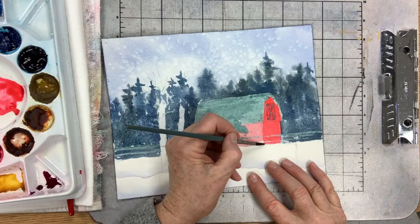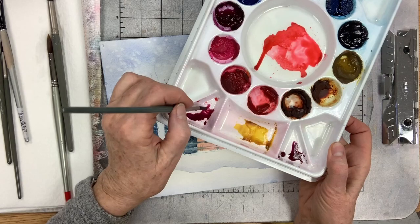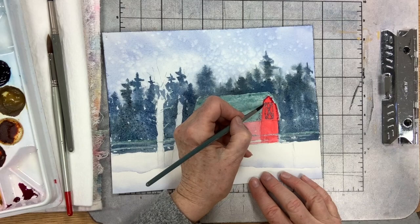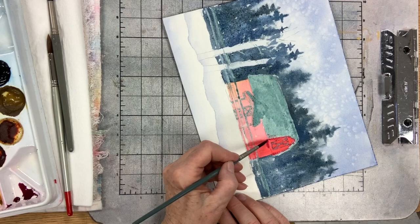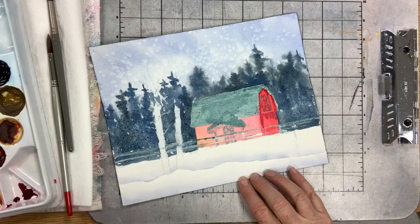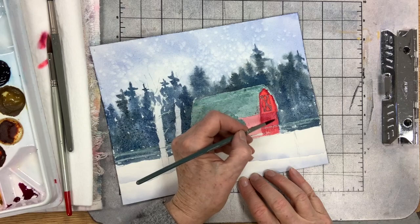So there's that. And now I can go in, not even going to rinse out my brush. Maybe I'll dip into this that's been modified with a little bit of the quinacridone red, and then I'm going to put some of that underneath the eaves here, right? And I can put a little bit on the other side too. I'm doing it while it's still damp, so it's going to flow out a little bit, but I'm fine with that. And I'm putting a little bit underneath there, because that's also going to be a little bit darker. And then I rinsed out my brush and I'm just going to pull it down, like there. But you can see that already gives the barn a little bit more character.